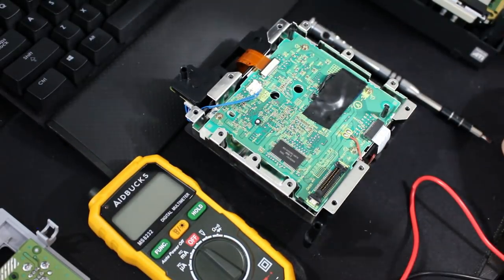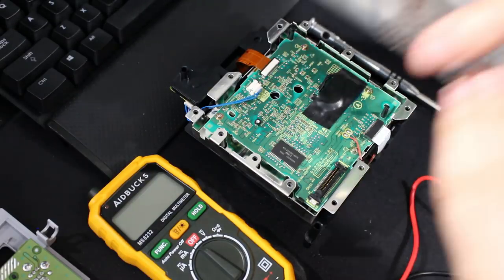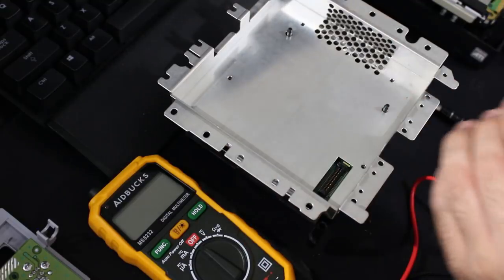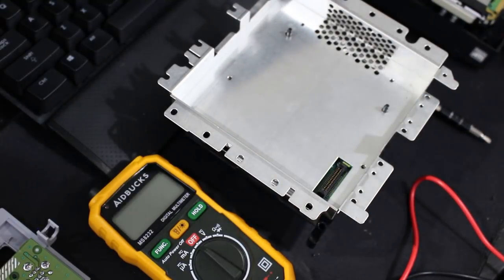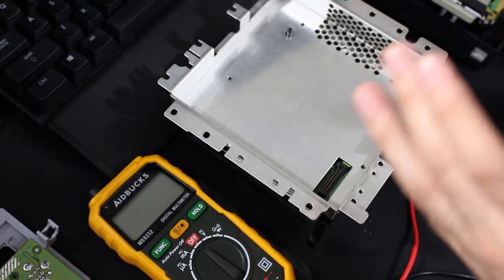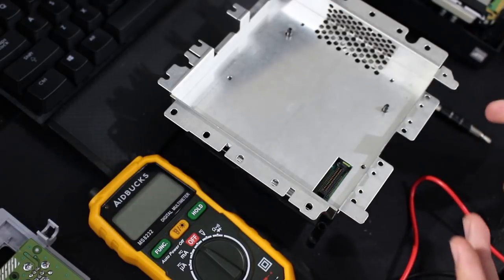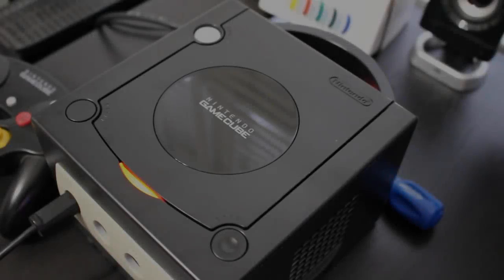And now what you should do is take your back plate, pop it back on, and partially reassemble your GameCube. What I'm going to do is put everything back together, but I'm not going to go through the effort of putting all the screws and stuff back in yet. I just want to get it together to the point where I can test it for 5 or 10 minutes.